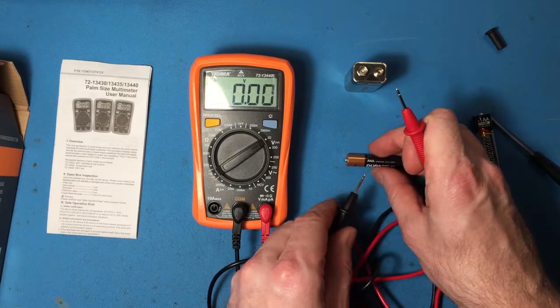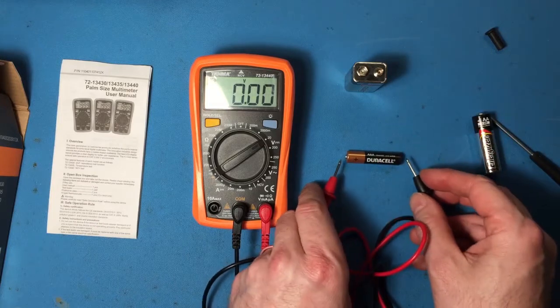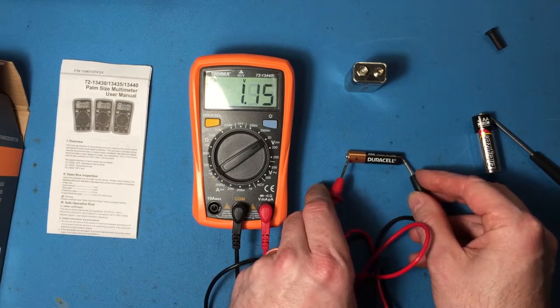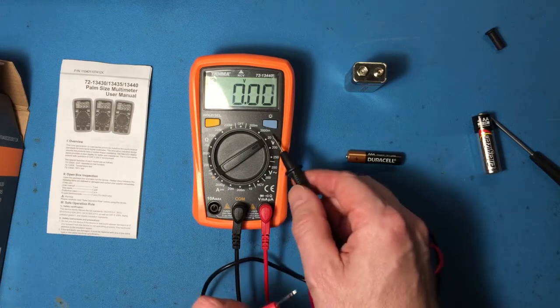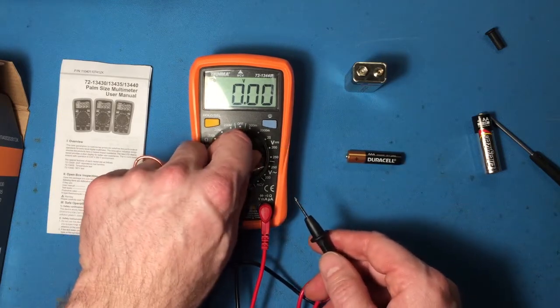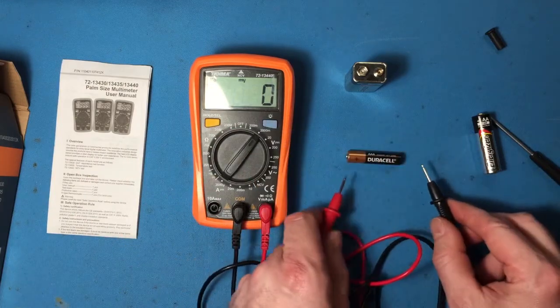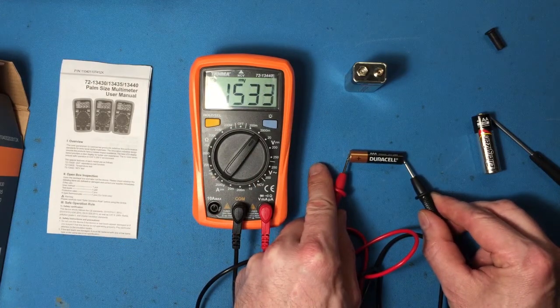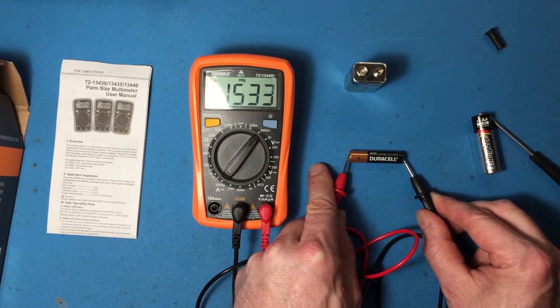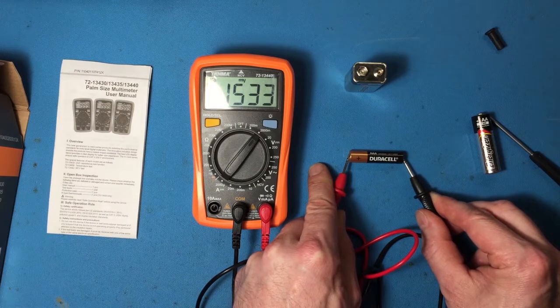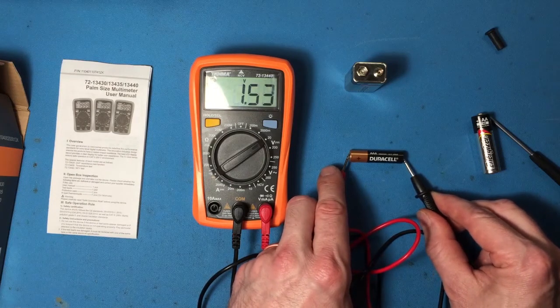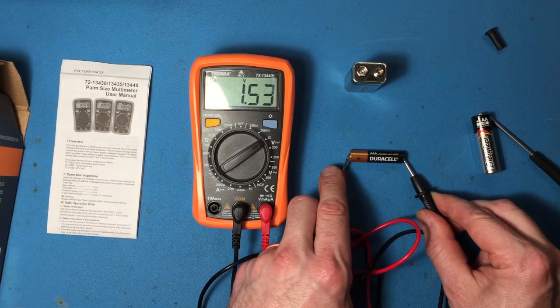So we could make some other measurements. So this is a nominal 1.5-volt battery showing us 1.53 volts. So notice that I could use a lower range. Like I could use this 2,000 millivolt range right here, or 2-volt range. And what that does is it gives me more significant digits or more precision on the meter. So make that measurement right there. It's saying it's 1.533 volts or 1,533 millivolts. And you can see we picked up a significant figure. We went from the 20-volt to the 2,000 millivolt range.